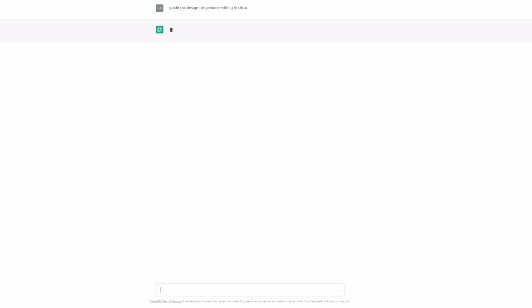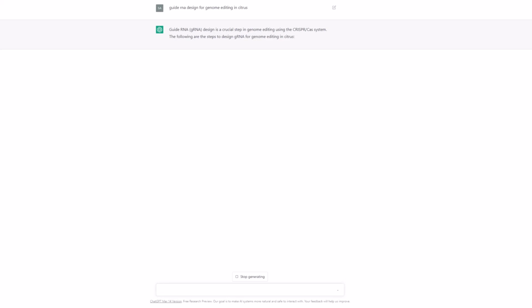Okay. So it will take some time in the beginning, then it will start typing the outcome. So let's wait for some time, then it might be able to show us the detail. Okay, it started. Guide RNA design is a crucial step. Oh, it is giving some background also. That's a good thing. CRISPR Cas9 system, I forgot to add that one. And it did that for us.